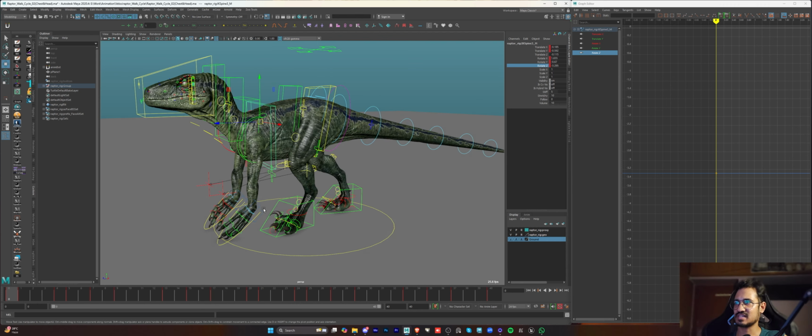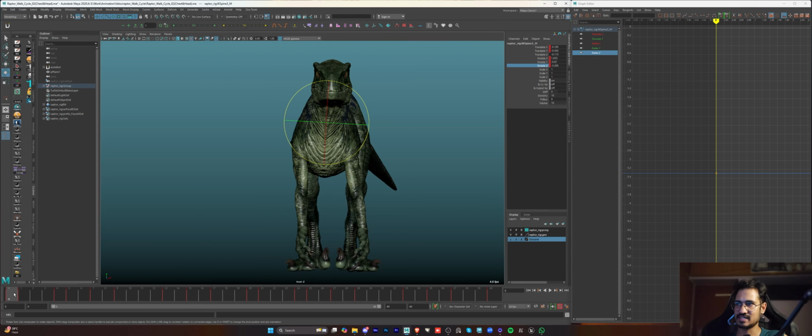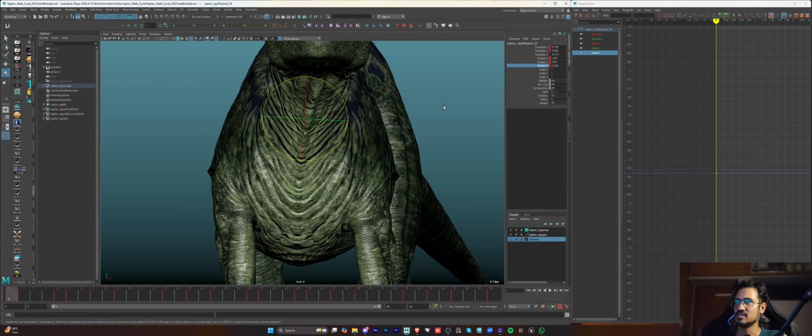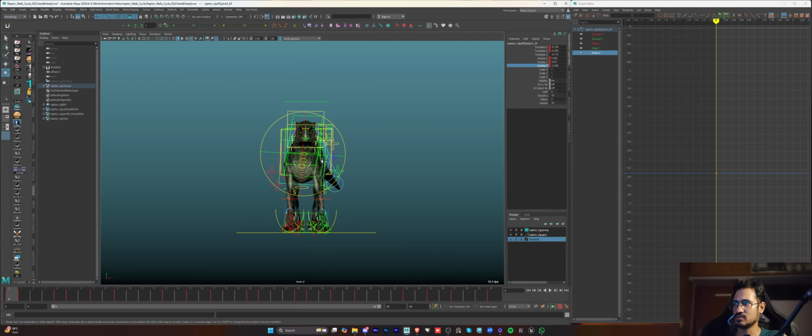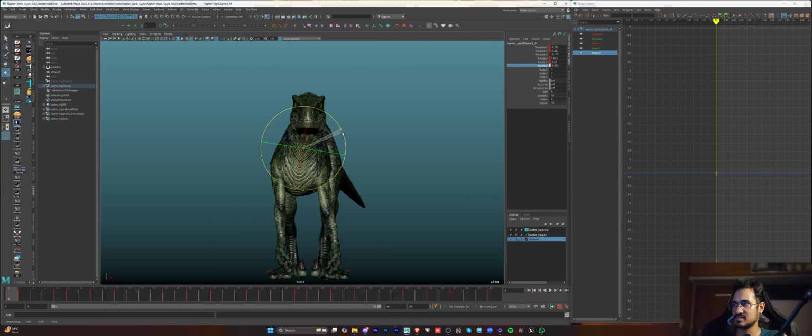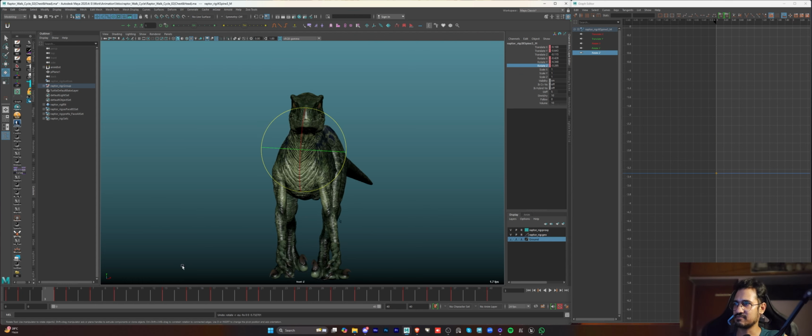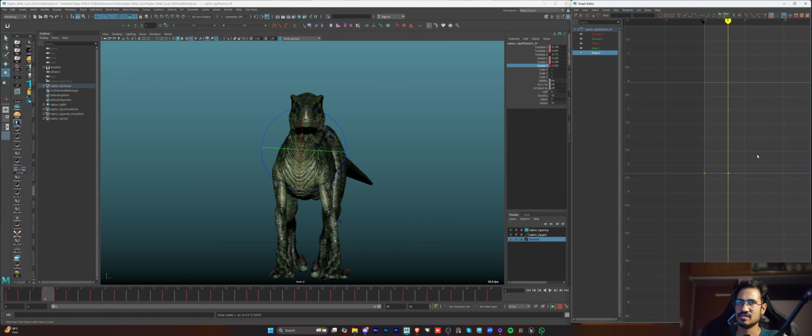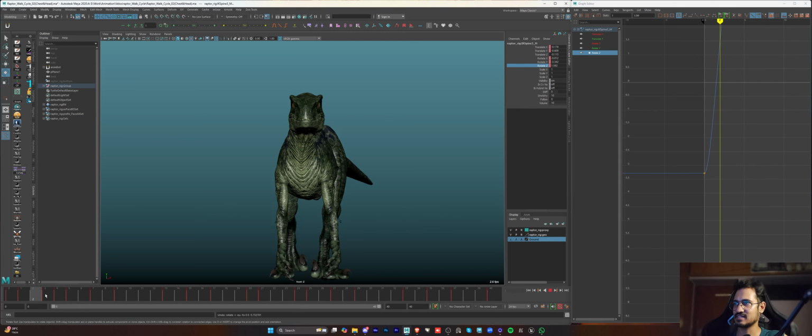So just after the foot plant you have to give a slight vibration in the chest. Right now we had rotated the chest towards this side, towards screen left. So let's say maybe after 3 frames I'll reverse the key and rotate it towards this side, so that we get this variation in the rotation.